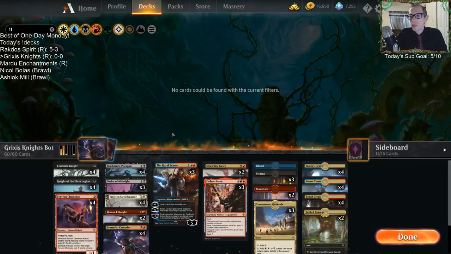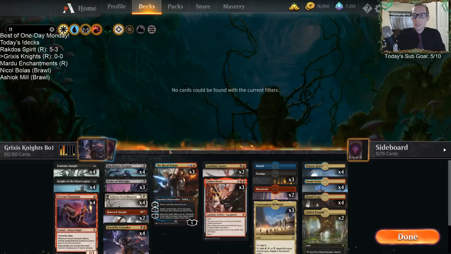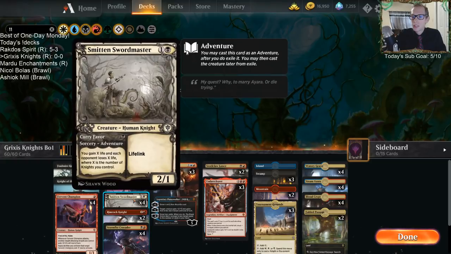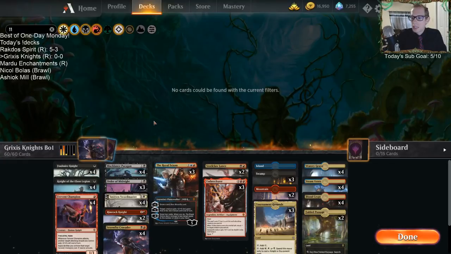Also, before, I played a lot more three drops last time. I played Murderous Rider and Midnight Reaper, and I found that the three drops were just clunky, getting stuck in my hand, and I wanted to be more aggressive. So instead of those three drops, I got rid of them, and we're playing Order of Midnight now. We didn't have any Order of Midnight in. It's a pretty strong card. It's a flyer that can get in for chip damage, and it also has the Alter Fate part to bring stuff back, especially Smitten Swordmaster. This is an important one for draining out the opponent, so being able to bring that back with Order of Midnight is really nice.